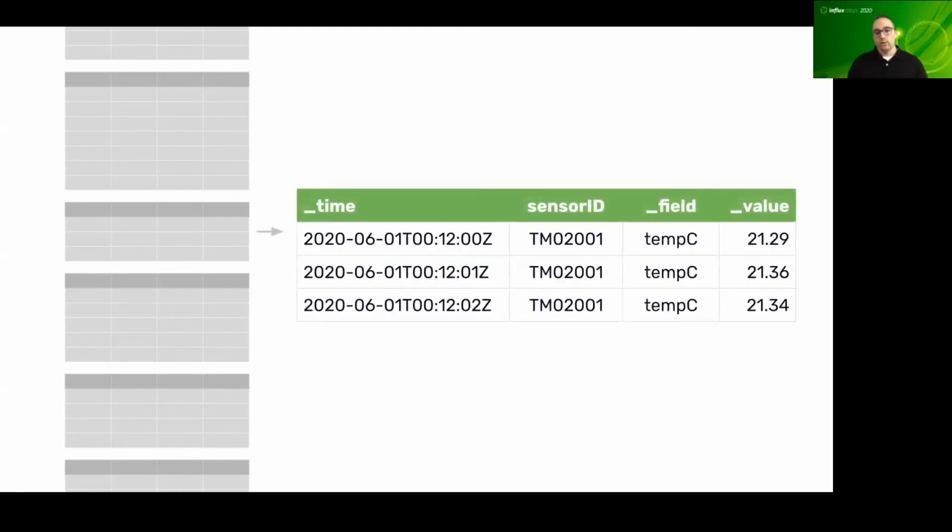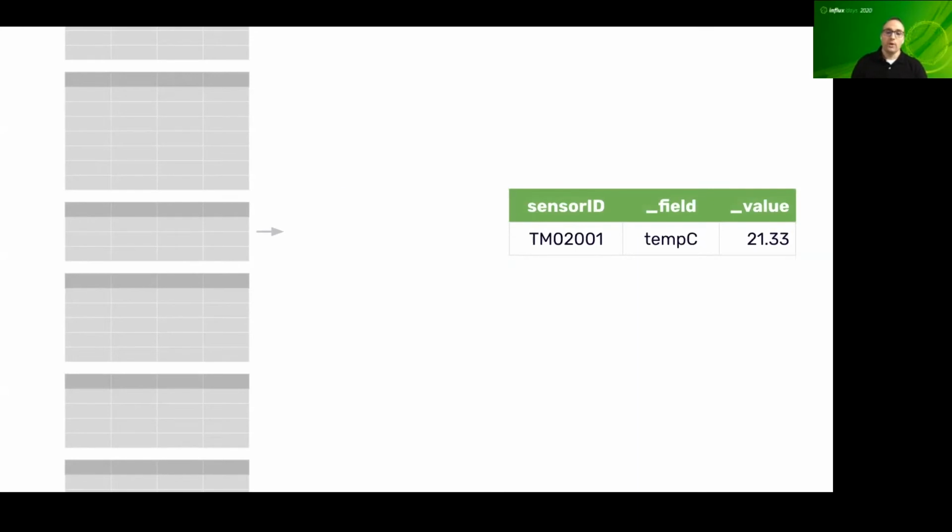So let's look at a single table from this stream of tables. Again, it's the same data that we had before of our Celsius temperature. When I reduce this down, I get this table returned. I still have my tag, I still have my field, my value has been updated, but you'll notice that I lost the time column, and we'll talk about why here in just a sec.